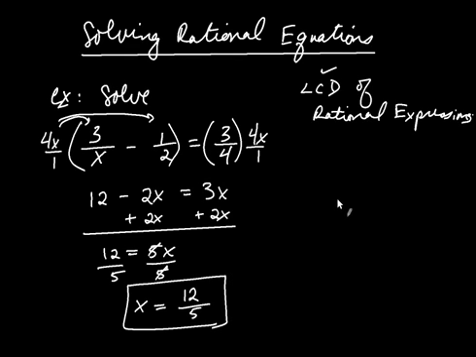One thing about solving rational equations is that sometimes we find extraneous solutions. Extraneous solutions are numbers that cause one or more of the original rational expressions to be undefined. For example, if x was 0, that would be a problem because you'd have 0 in the denominator. You always have to check to make sure that the numbers you end up with don't cause any of the original expressions to be undefined. 12/5 is fine - it doesn't cause any of the denominators to be 0, so this is my solution. We'll see examples of extraneous solutions in the next video.